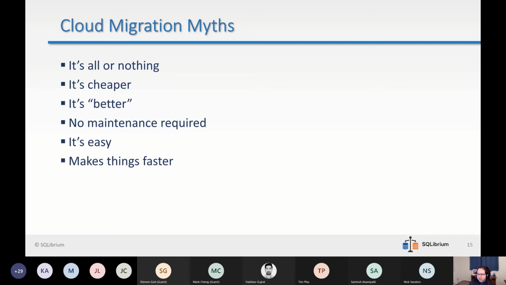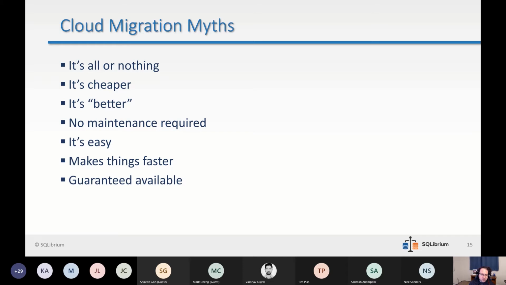The other thing is that it makes things faster. This is another one of those subjective areas. If you've got a multi-million-dollar mega data center and you're looking at going to the cloud, there's a high likelihood that it's not going to be faster if you just lift and shift without modernizing anything. If you got a 10-year-old piece of junk environment that's barely inching along, yeah, it's probably going to be faster. But what do you need? That's the tough part.